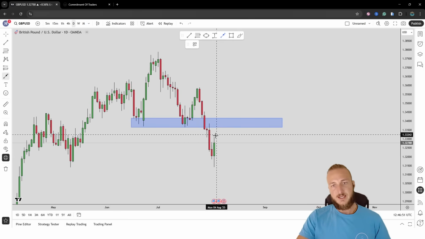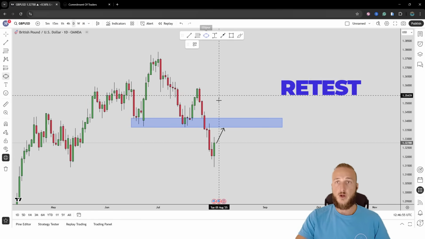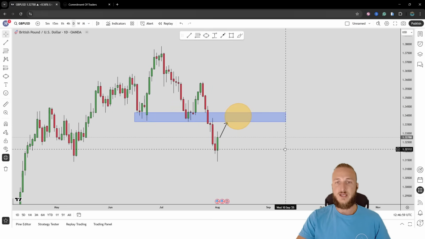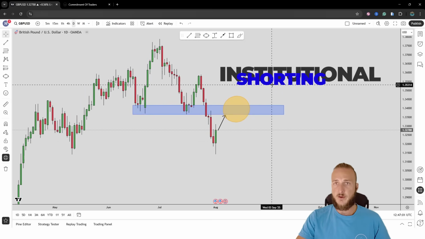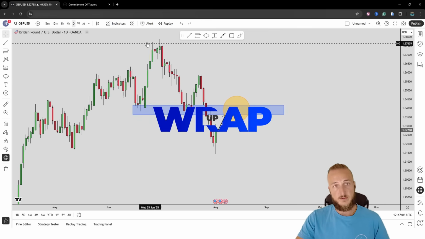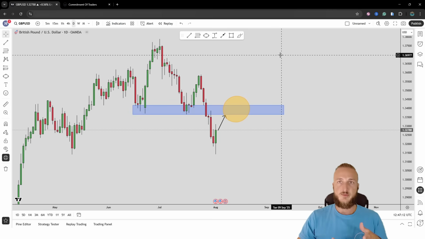So in a situation like this, if the market will now go and retest this confluence of support, what would I expect? Well, first of all, there is good probability to see more institutional shorting inside of this area. And as my students know very well, trading is reactive and not predictive. The monthly, weekly, and daily timeframes combined with the COT data, those are the best timeframes when it comes to the directional aspect of the market.